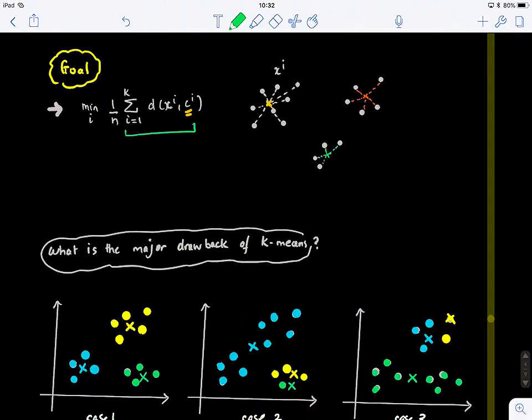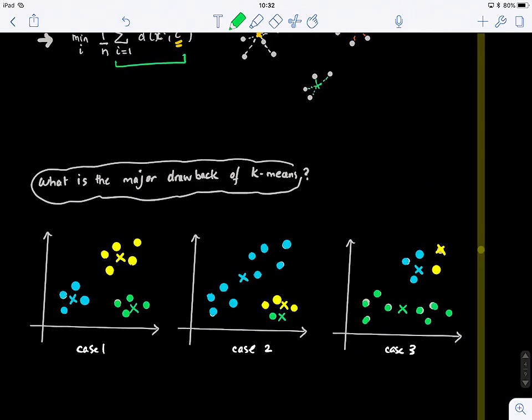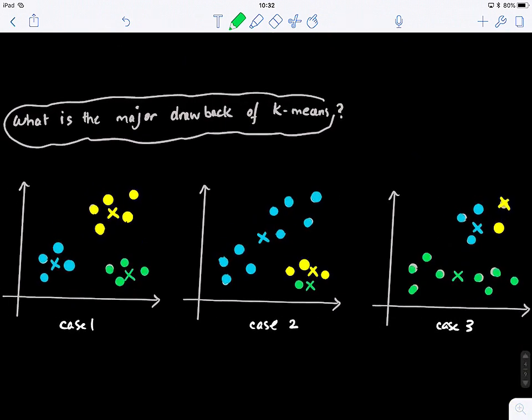Now, k-means has several issues. So let's look at this. Do you guys know this? So these are different initializations of the centroids, right?